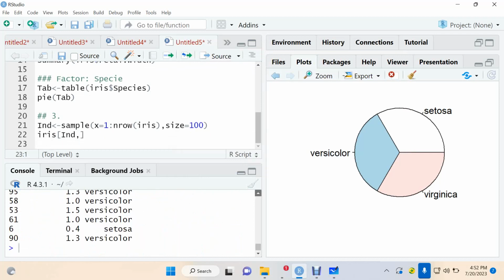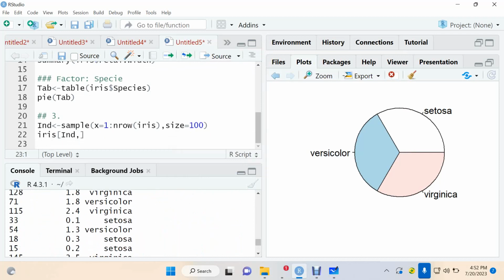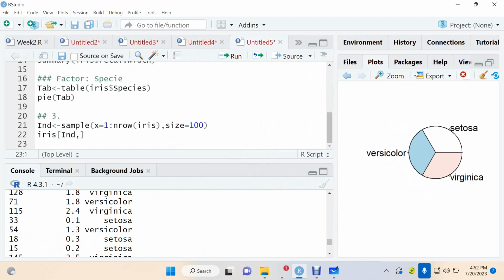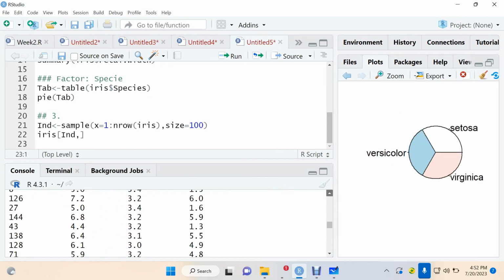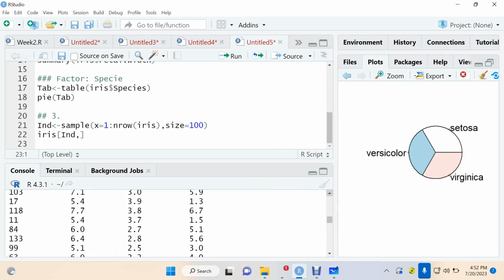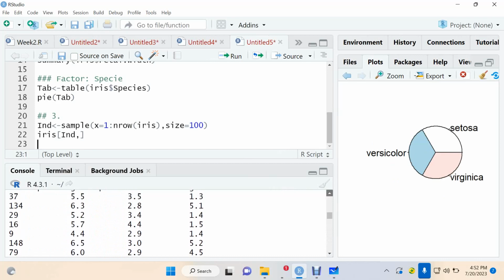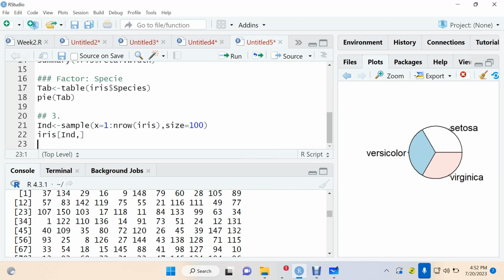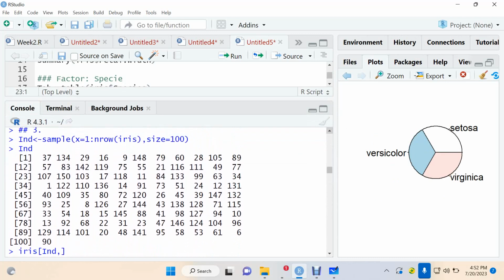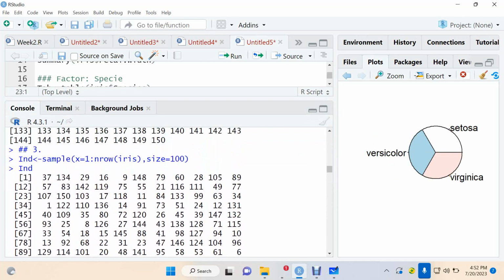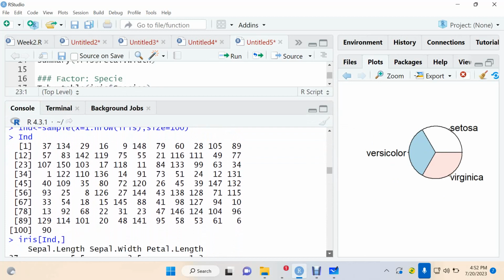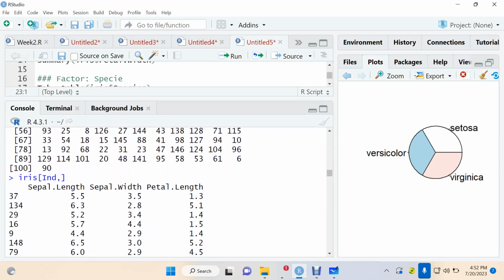The first one will be the value of our first selected observation. So if we look at our selection, the first is 37th, 134. So it means my first selection is the 37th observation.